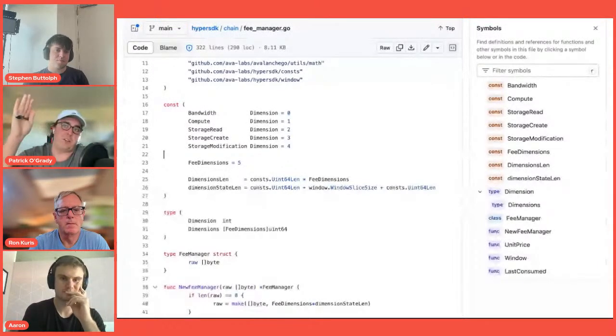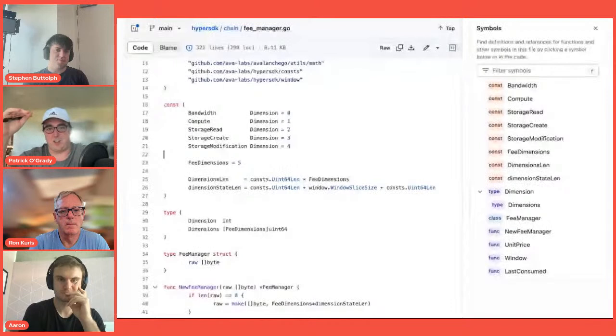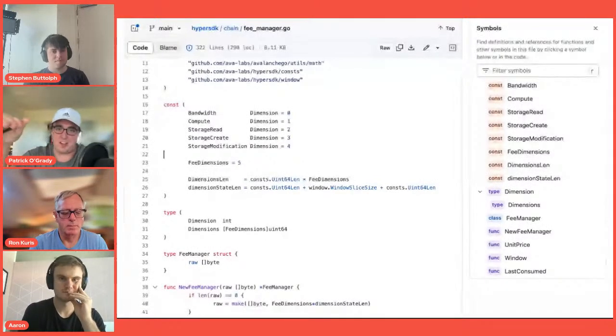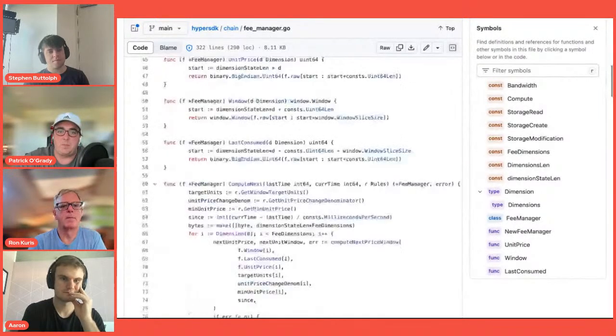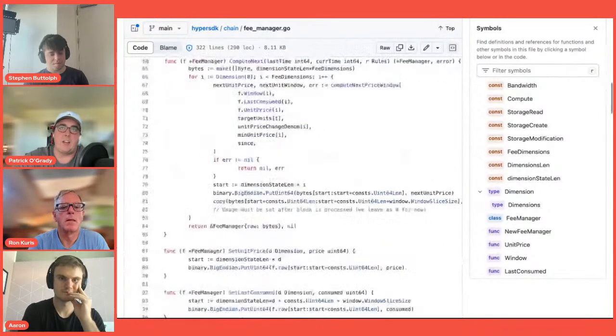I think there's more conversation to be had around exactly this. You could actually floor the create fee based on the modification. There are a lot of weird tweaks we can have here, and for that reason, this whole package is fully isolated out. So, we could add even more dimensions.